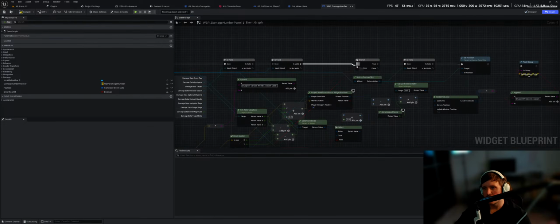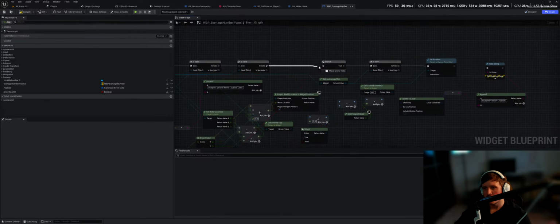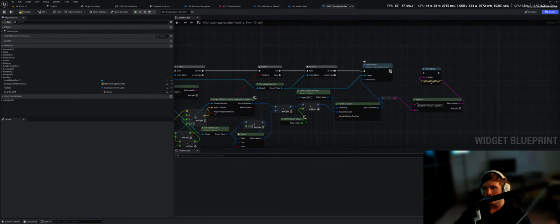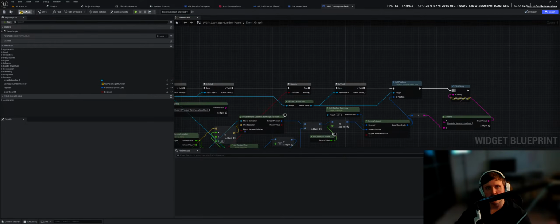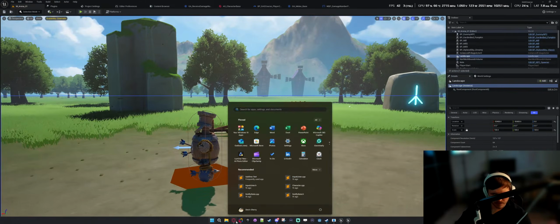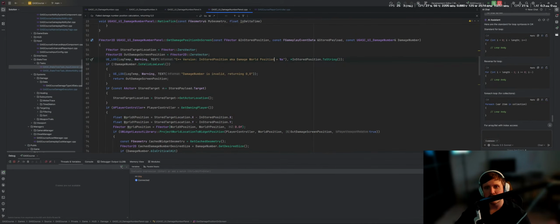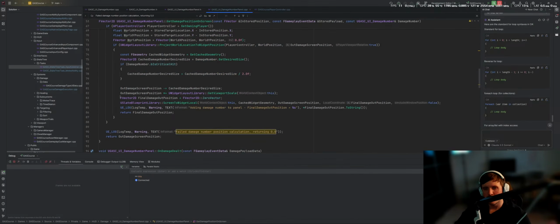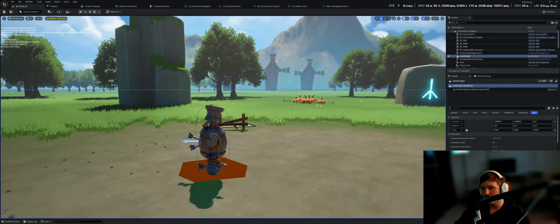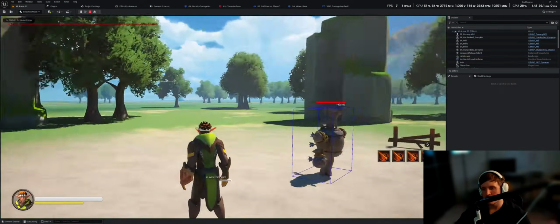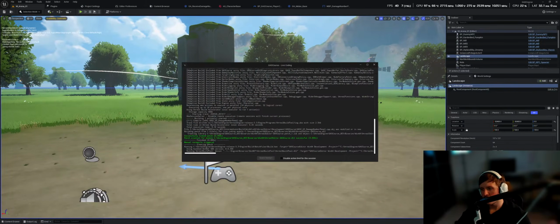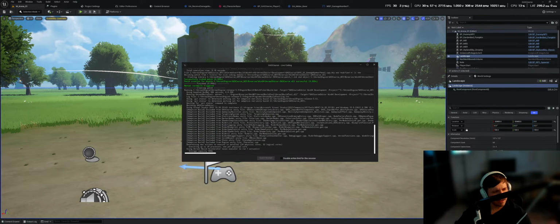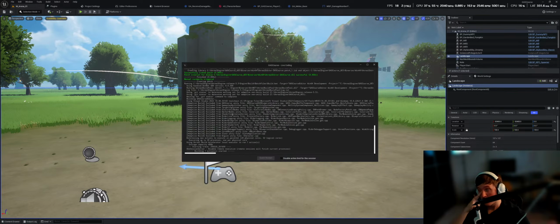Let's again print this out. C++ again. So again, I'm looking at final out position. Do a compile of that, just to confirm again that the values are different.